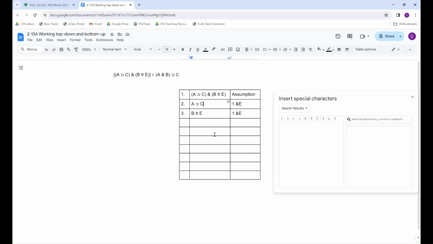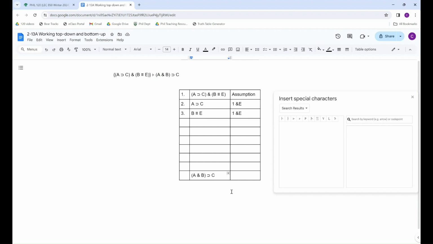So when you work bottom up, what you do is you write in your goal sentence, and that is the sentence that you're trying to prove. So that's this, and this goes at the bottom of the derivation. When you put this in, you leave out the line number because you don't actually know what line this is going to be, because you don't know how many intervening lines there are going to be between here and here. That's why we put this in at the bottom. We don't actually know how much space there's going to be between these two.